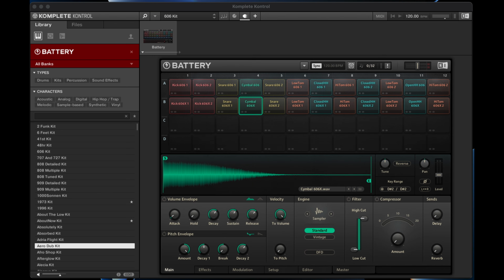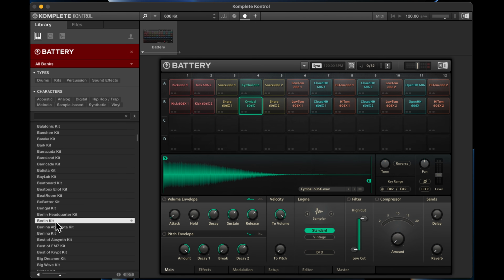The first and maybe one of the most powerful drum machine features built into the Native Instruments Komplete bundle is Battery. It's been around for a while, and it comes with hundreds and hundreds of kits. You can preview all the kits on the left side in the Komplete Control browser, and you can tell just by the numbering, we're only at the Bs here.